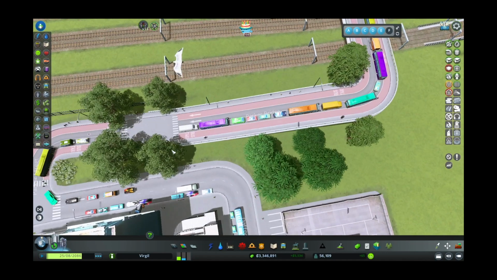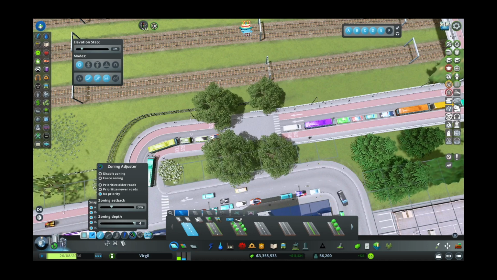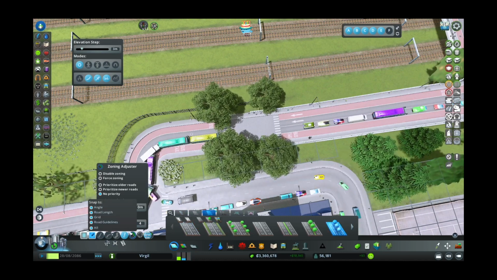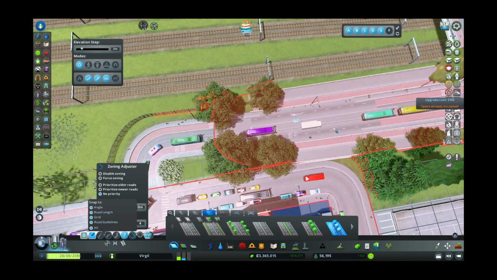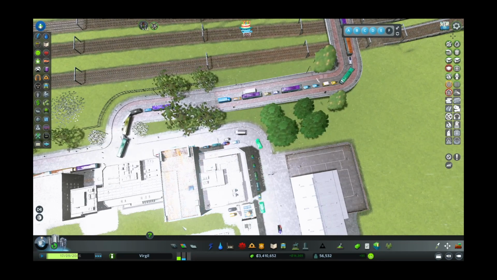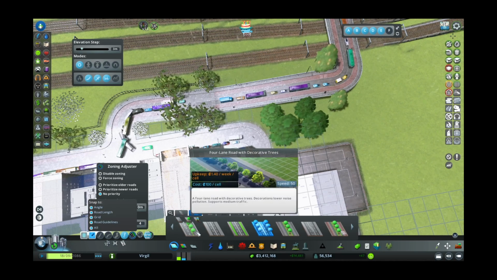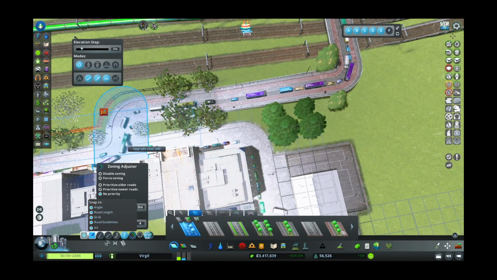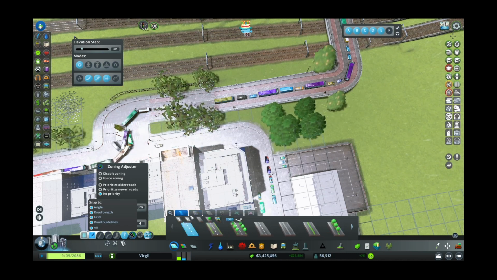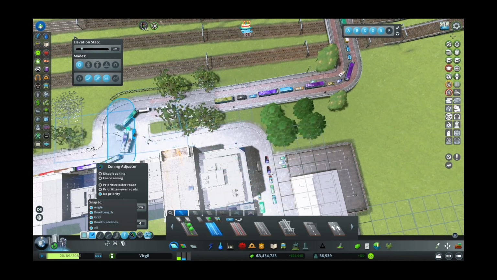Okay, I want to see if I have a 6-lane road. 6 lane with bus lanes. Didn't think that would fit. Now, if the buses aren't using the bus lane, then there's no point in having them there. Let's see if we can upgrade these guys. Let's just go with the 4-lane road here.